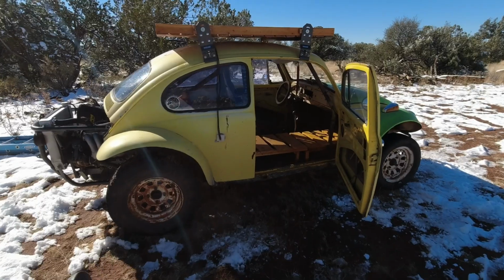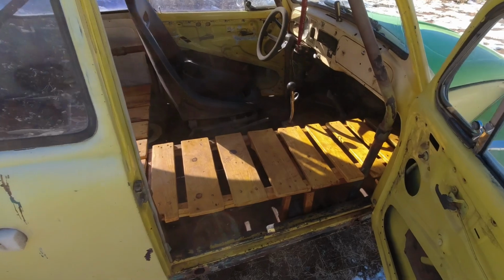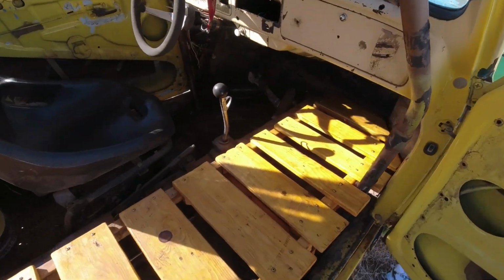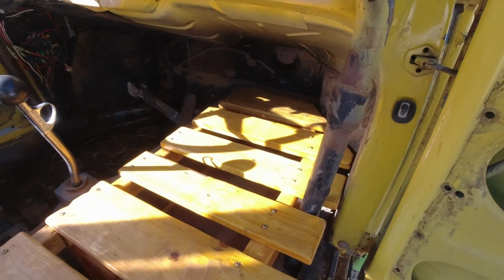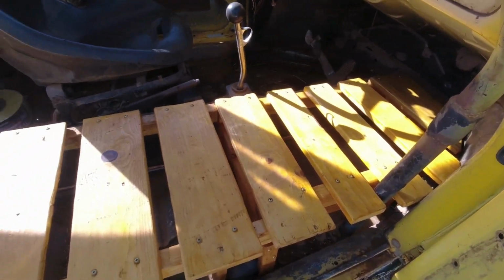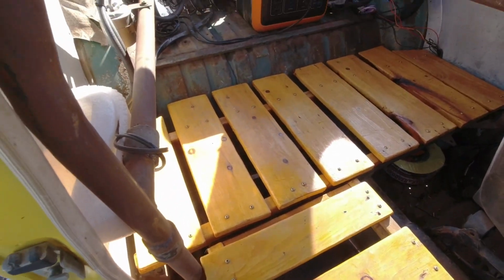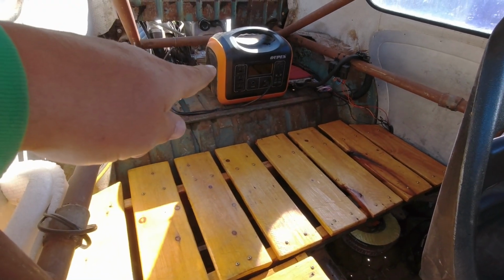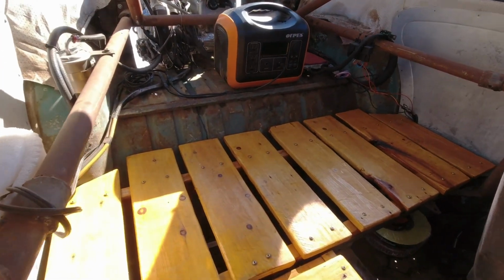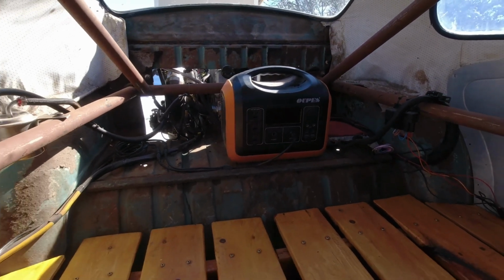Now I've taken out the seat and I've put in the passenger side bed platform so you can get a better idea of what this mini camper is going to be like when it's in camper mode. My feet will go down there underneath the passenger dashboard, come down here, and then to this nice platform in the back. And you can see the Oupes power station sits on the back little parcel shelf that's normally behind the back seat.